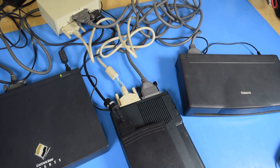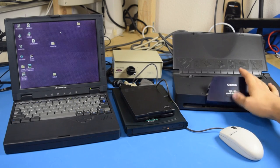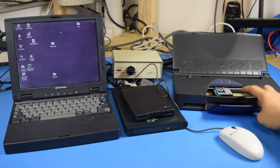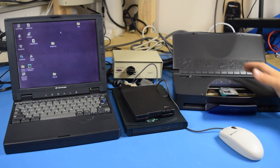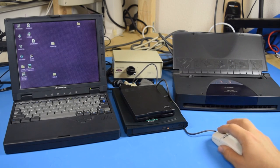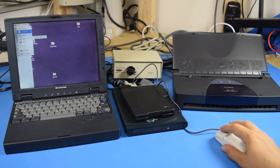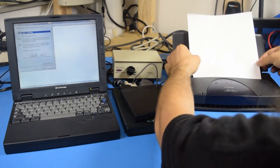Now let's go ahead and try and use the printer. All right, here we are ready to get started. So, I have in here the black and white cartridge because it wouldn't accept the color cartridge for some reason. So we'll see if we can get that working first. So let's just try setting it up as a generic text printer. Print test page. Oh, we would probably like some paper.